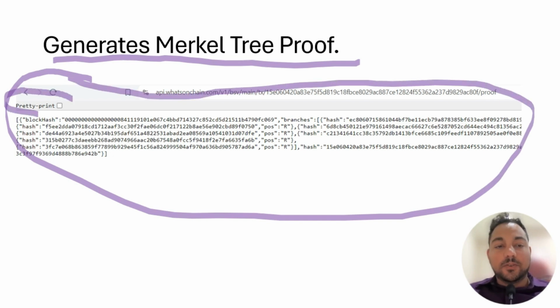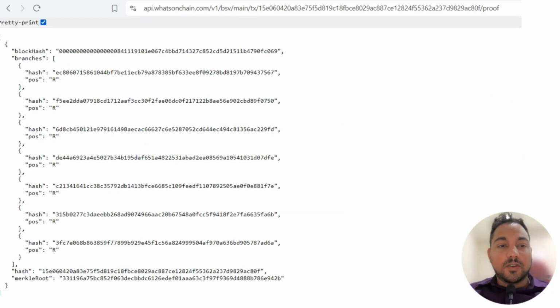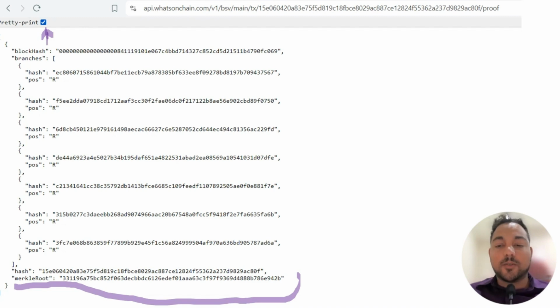There's an option here called Pretty Print, which makes it very nice. Basically you tick that box. When you tick that box, you actually get more details, which is preferable when you want to print it out. It shows you, as an example, the Merkle root, which is a very important number. And it also gives you nice headings like the branches and all of that.